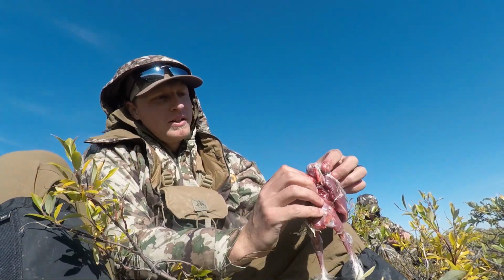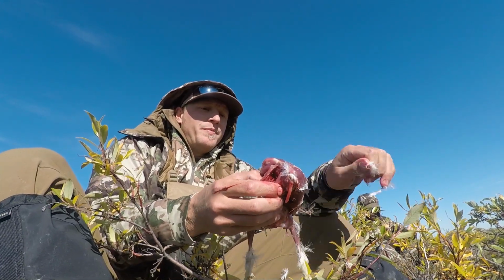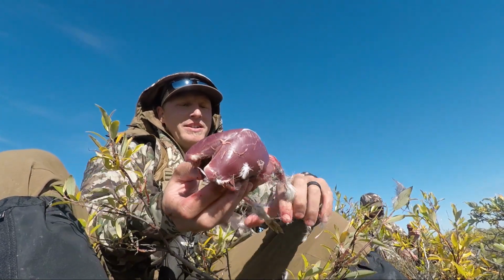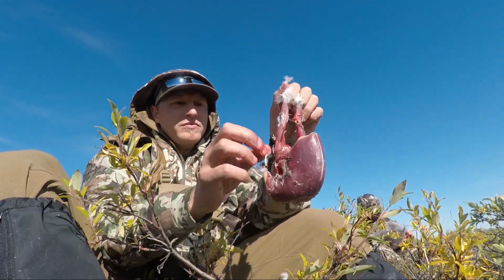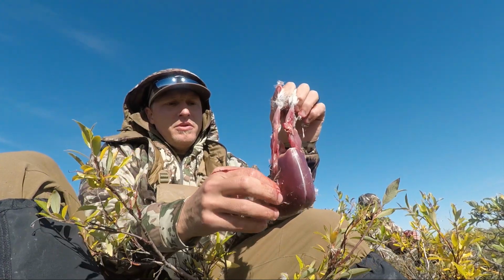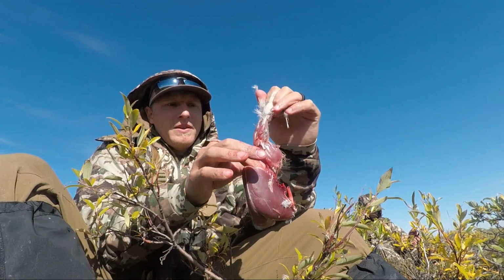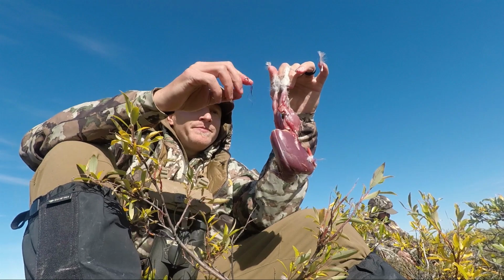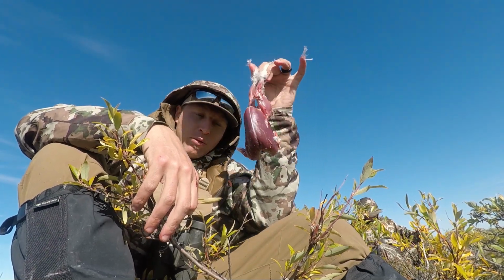Save the breast. I did that on purpose, in case y'all are wondering. That's the way to do it. Don't lie to them. But I'll leave these little footsies on, that way I can grab it easier. I'll put this back in my backpack, and we will cook this guy over fire tonight. So that is how you shoot and clean, and now we're going to cook.